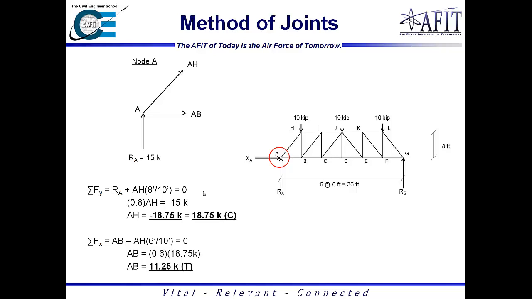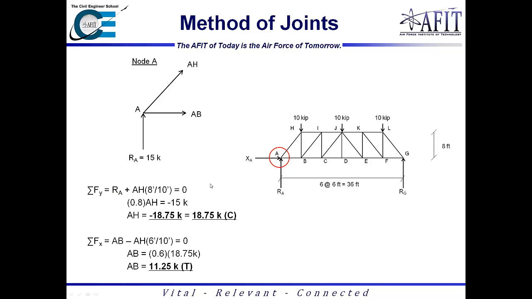And as I mentioned before, the positive sign convention going away from the node indicates tension. So if the member is actually going towards the node, then we assume the member is now in compression, which makes sense looking at the structure here on the right, because we have the 10 kips acting downward, which means this force is going to be transitioning into here, and potentially into here as well. But we'll find out when we actually solve for HB in a little bit if that member is in compression as well.